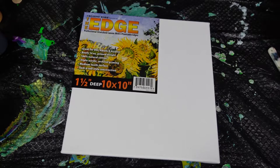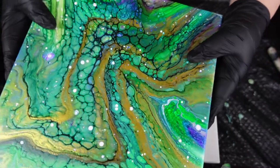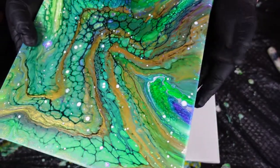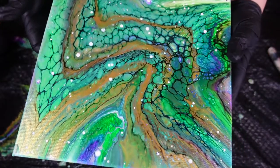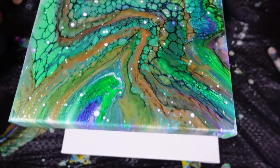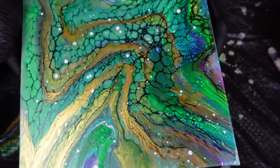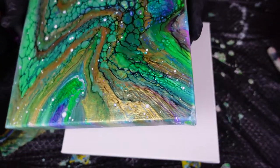So I wanted to show you guys the final results, the dried results of my painting that I did. Sorry if you heard my cat. I think that she knows that this episode's actually about her. But yeah, I think it came out really pretty. The cells are really nice, and it's got that shimmer.